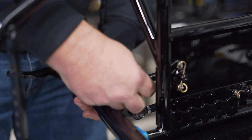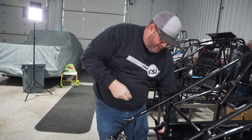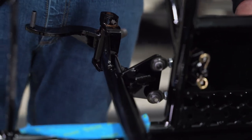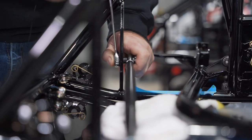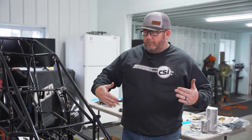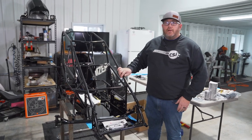We use these high-collar washers in between the axle flange and the rod end. What that does is it keeps the spherical bearing inside that rod end from binding up. If you bolt it straight, you're not going to get enough movement as the axle goes through its range of motion. So it's very important to have that little high-collar washer in there. Now we've got the front axle sitting in the car — everything is kind of loosely assembled at this point because we won't tighten up the jam nuts or set our axle left to right until we're ready to go on the table and do our first setup. The next thing we're going to do is put the steering shaft on and get that connected to the front axle.